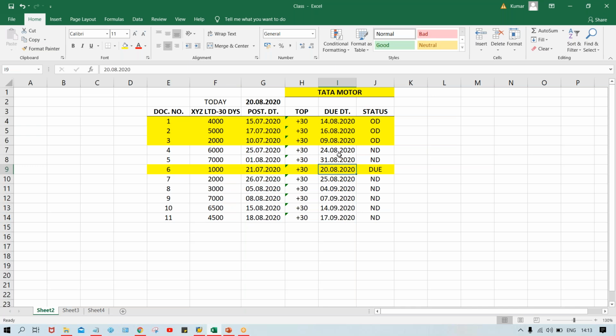Now there is one more thing. This is the case of one vendor. Now let's suppose 10,000 vendors are there, or 15,000 or 5,000 vendors. Do you think that manually, if we started checking the due dates and the status, which one is overdue, which one is due, which one is not due, right?